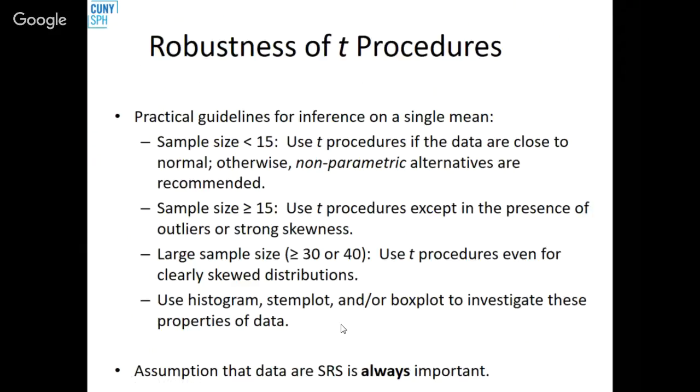But the assumption of the statistically random sample is always important. The procedures are not really robust to this violation. If you don't have a statistically random sample, there can be bias. There can be so-called pseudo-replication, if you think that your observations are independent, but they're actually repeated observations, like we saw in those couple of guesses. You are likely to be overconfident if you do not have a statistically random sample.